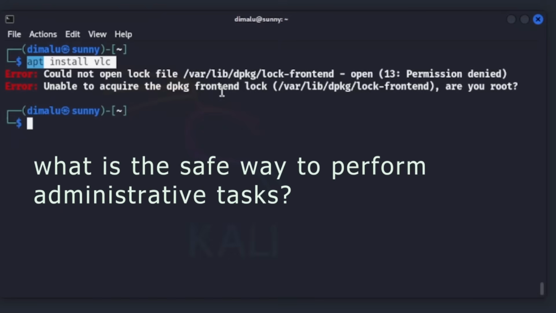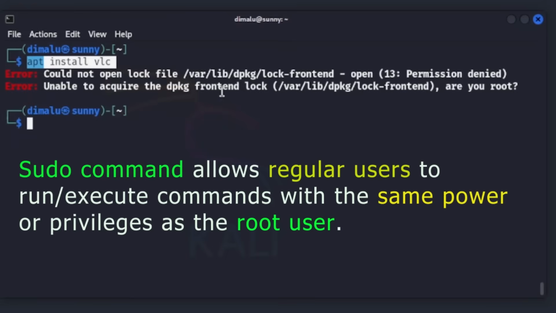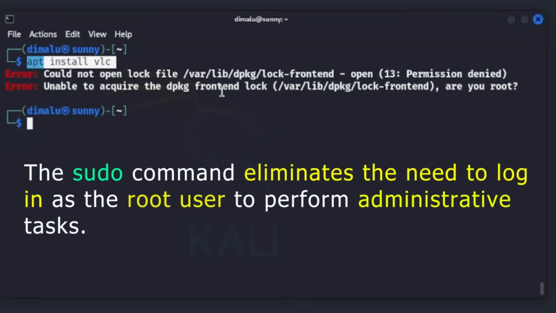To safely perform administrative tasks, we can use the sudo command. The sudo command allows regular users to run commands with the same power or privileges as the root user. This means you don't need to log in as the root user to perform administrative tasks, you can simply use the sudo command.